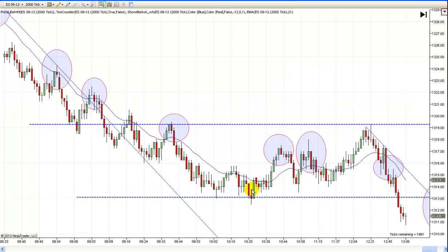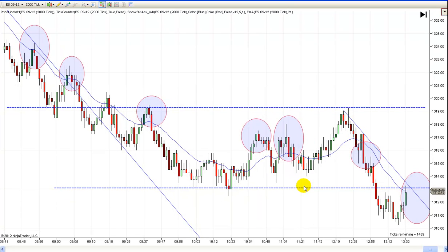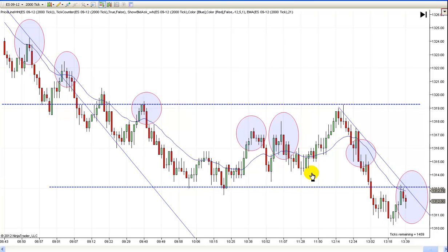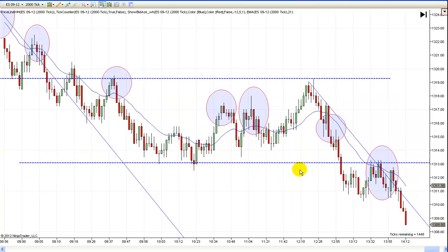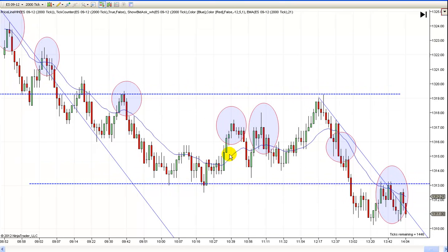And there actually were some longs here, but none of them are really great setups, and there's just lots of overlapping bars, so I did not mark them. It was better not to go long in here. With this kind of a downtrend, especially the fact that there's no real rejection of prices down here. As you can see, there's a lot of overlap. Prices are hanging around. That's not good rejection. You want to see rejection before you start to think about getting long.